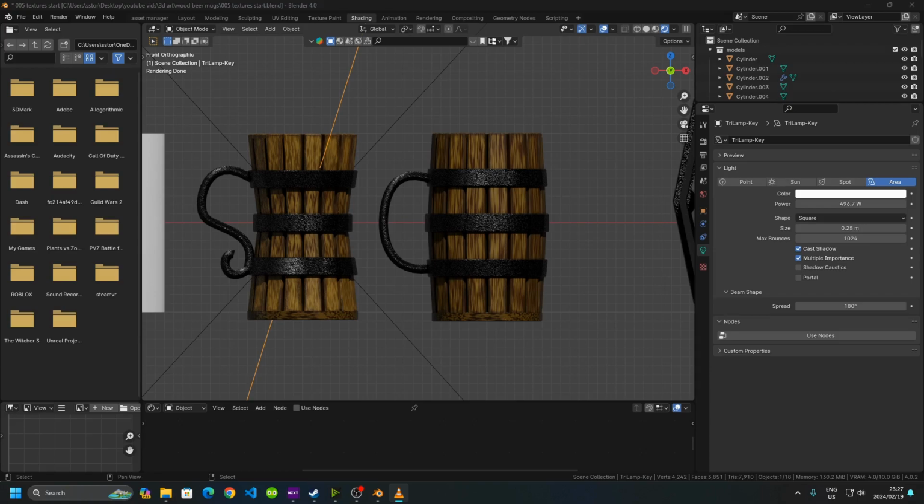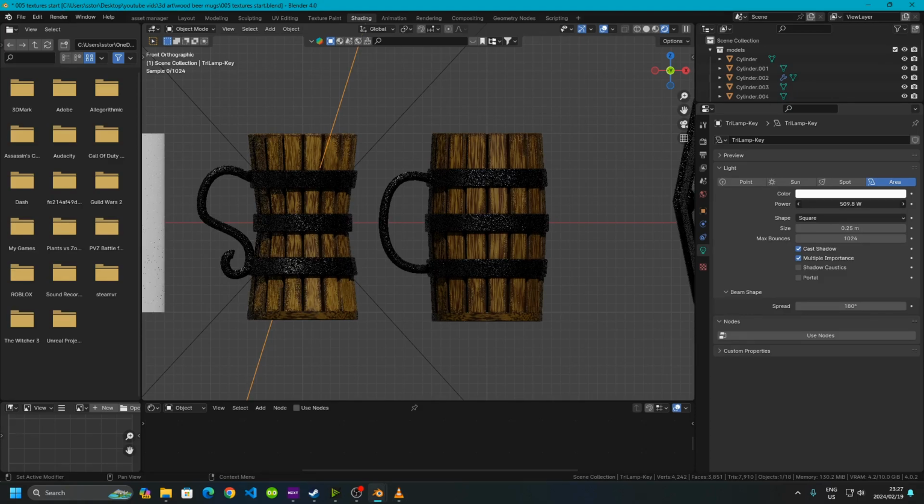Just going to continue increasing the brightness of my lights until I'm happy enough to show you what I would like to show you. I think that's enough.